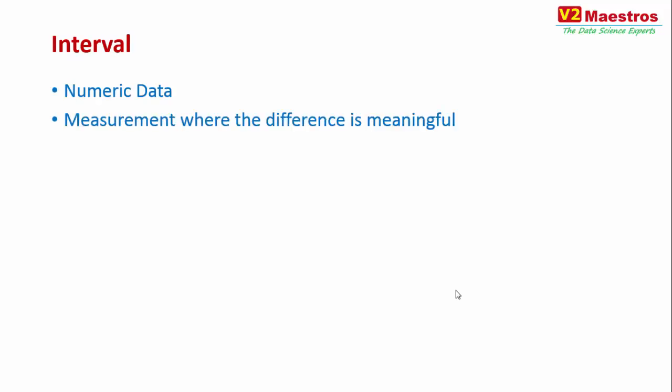The third type of data we will be dealing with is called interval data. Interval data is typically numeric data, a measurement where the difference between the numbers has some meaning, like a distance, for example. Suppose the distance between point A and B is 60 miles, between B and C is 70 miles. The difference is 10 miles, and 10 miles is a meaningful distance. So in interval data, there is meaning with reference to the distance here.